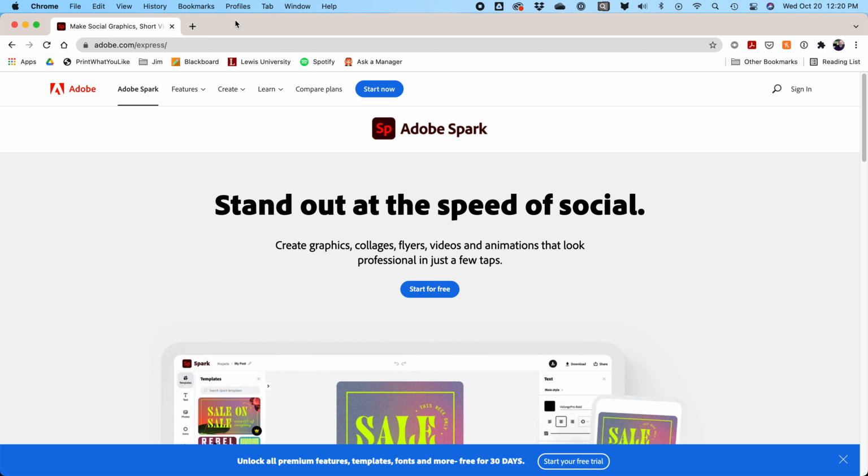Adobe Spark is free. If you call the help desk and let them know that you're Lewis faculty or staff or student and you're trying to use Adobe Spark, there's something they can do that gives you access to save your own logos and stuff, but you don't have to do that. It's really only important if you're doing videos. It allows you to, if you have videos, not have to say created by Adobe Spark. But for the most part, you should be able to just sign in.